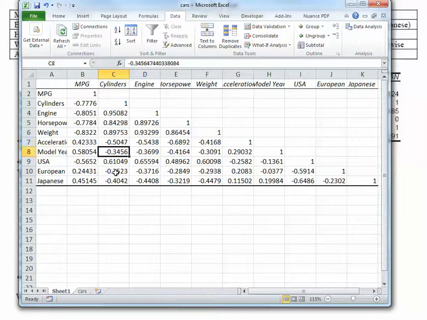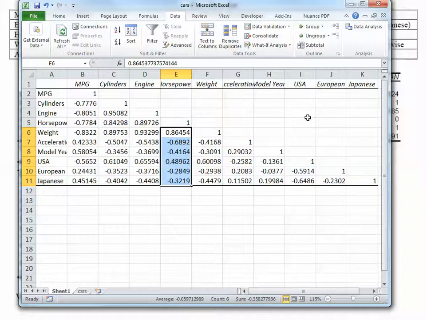Okay, model year, the type. We can see here that the United States vehicles, American-made vehicles, have more cylinders. They're positively correlated with cylinders, whereas European and Japanese automobiles are negatively correlated with number of cylinders. That's going to affect horsepower. And we can see similar correlations as we go down through each of these independent variables and compare them to one another. So we have a high degree of multicollinearity.